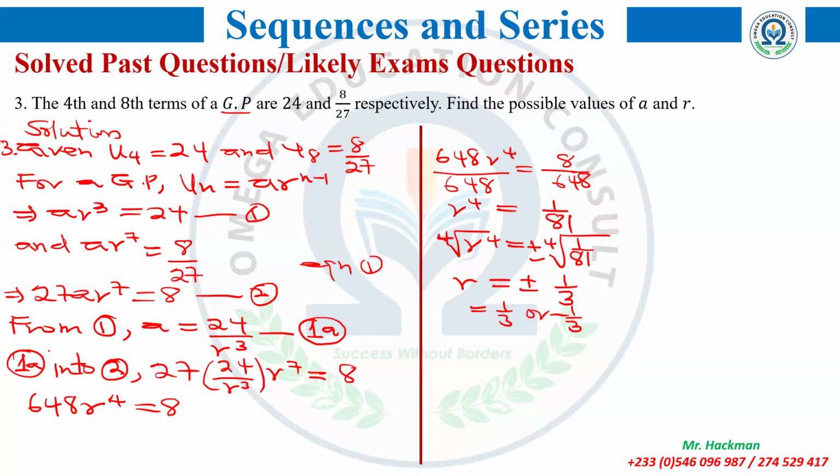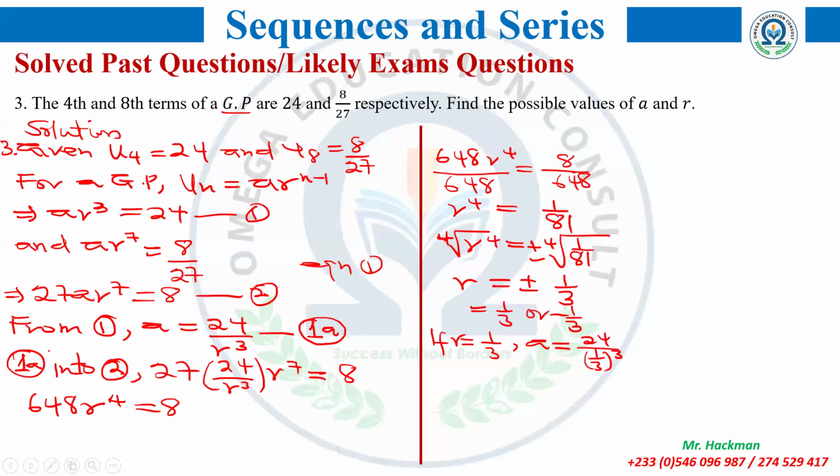And I believe, once we know R, these two values, you can use them to find A, because you come and substitute that one in here. So let me continue, do one and ask you to continue with the other one. So if your R is equal to 1/3, the positive value, your A will be equal to 24 over 1/3 cubed. I hope you are with me, my professors.